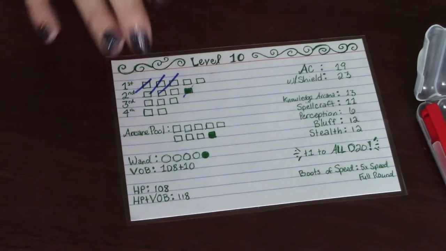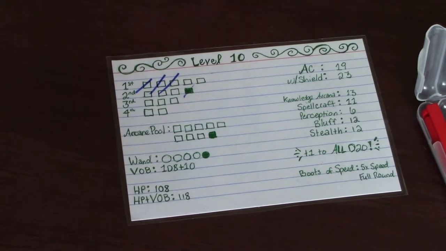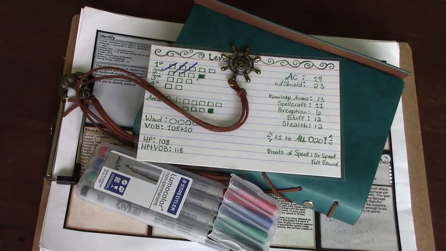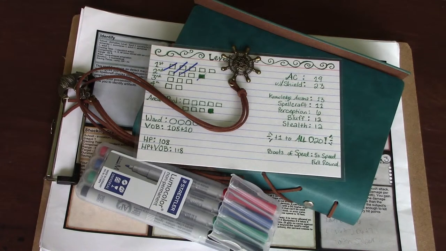So this is a really great way to keep track of your spontaneous caster. But also just a cheat sheet for any type of character, really. And the reason I wanted to do this video was because I noticed in the forums and groups and stuff, a lot of new players who are spellcasters wanted some tips on how to keep track of everything. So I just want to do a quick video on it.